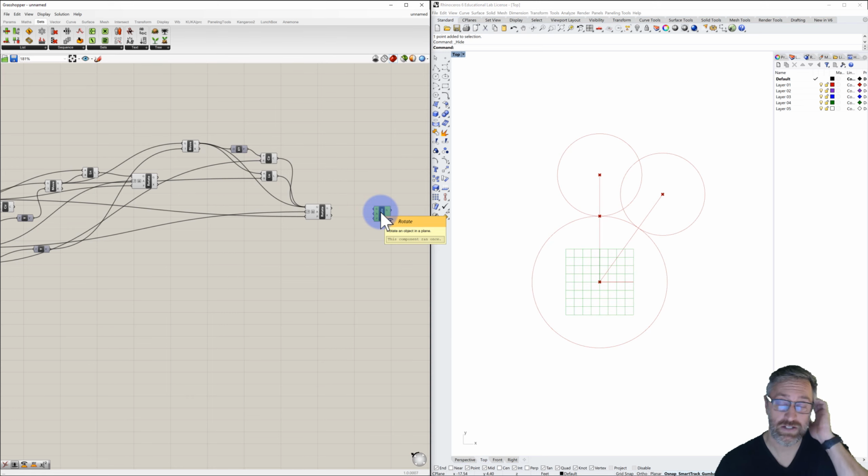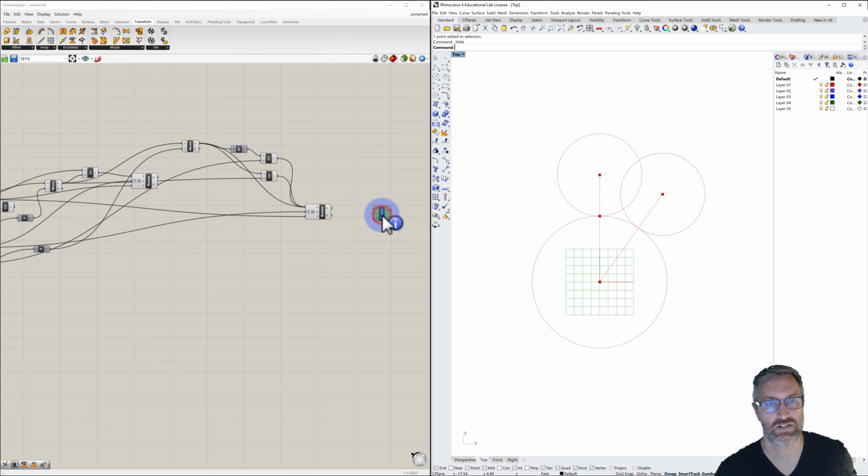And again, to remind you, if you want to find these another way, if you hold down Control and Alt and click and hold your left mouse, this will tell you that move is under transform and it's a Euclidean transformation. So any of the objects that you see, if you can't search for them, they're easy enough to find through the other menus. Okay, so we have this rotate.